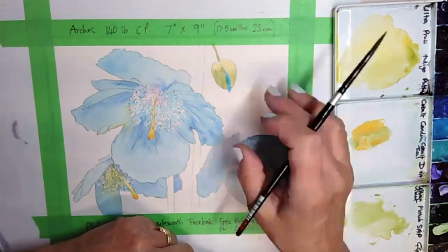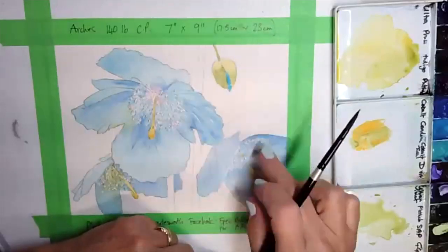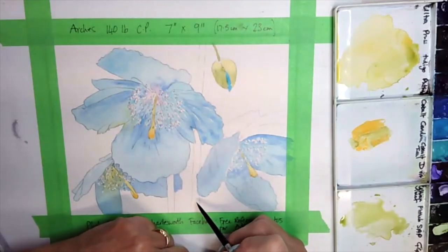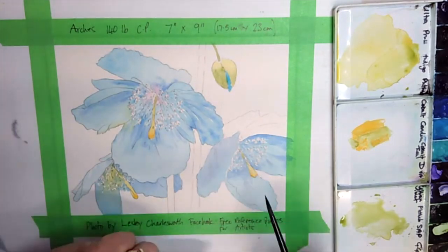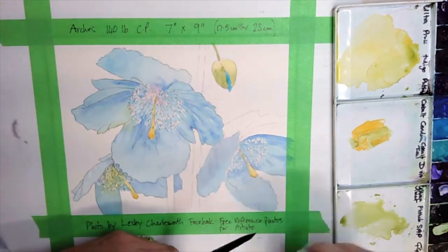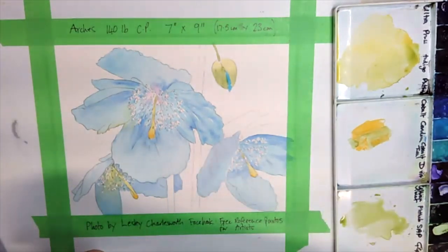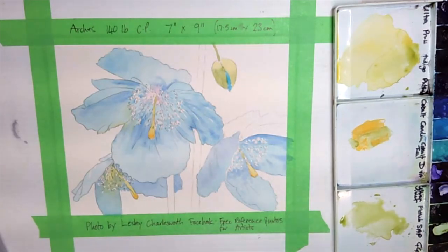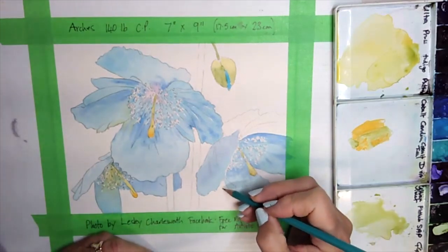I wanted something that came back into the painting and pointed down towards the flowers. So I found a picture of a bud on another photograph and added that as a device to keep the eye circulating around the painting. And I just felt I needed to use that stem. It seemed to work well in the painting, and I've missed out another stem here in my drawing. I'm just explaining why that's there. It was intentional. I just realized I missed out a stem. So right here is another one.